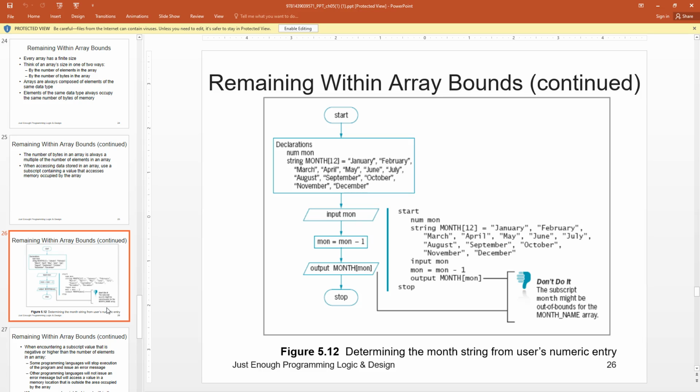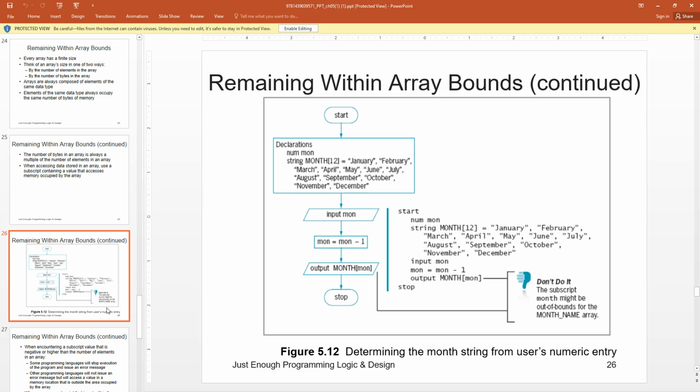Here we don't have any error checking. We're just going to output whatever month and that subscript that you typed in. Well, people are notoriously idiots. If you say, hey, only put in numbers 1 through 12, what do you usually type to try it? You put in a 15 just to be kind of obstinate? A lot of people do. In this case, if I type in the month 15 because I just want to see what's going to happen, it's going to say, okay, 15 minus 1, so it's going to try to output whatever's in this array at subscript 14. Does that exist? It's out of bounds. It's out of an array.